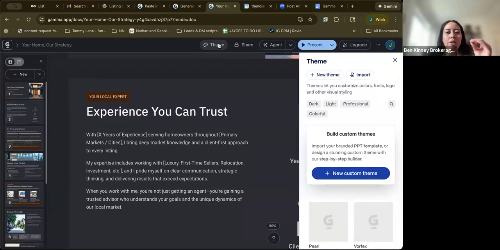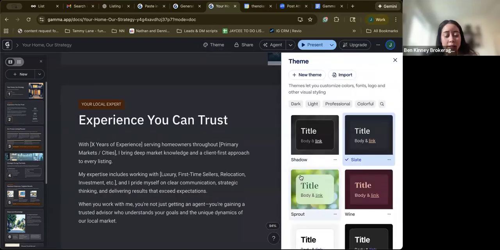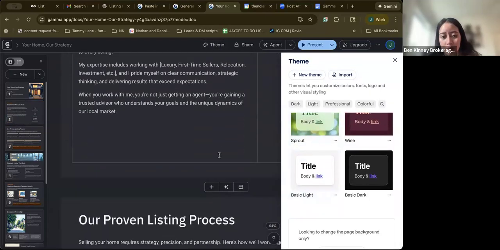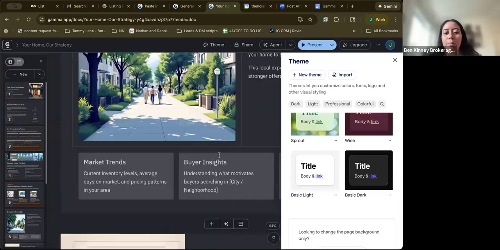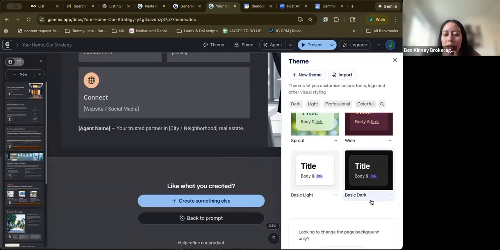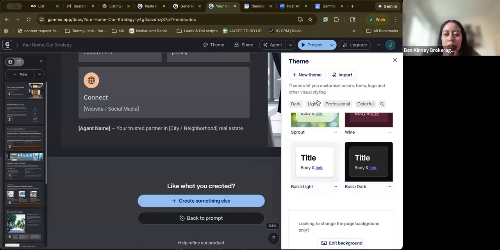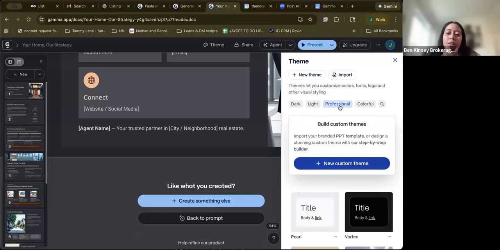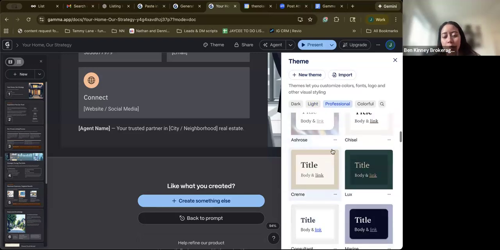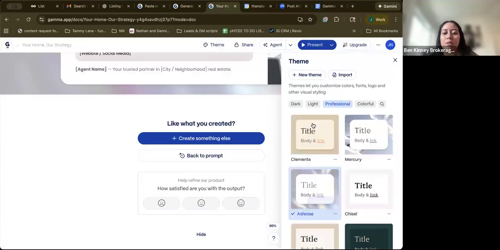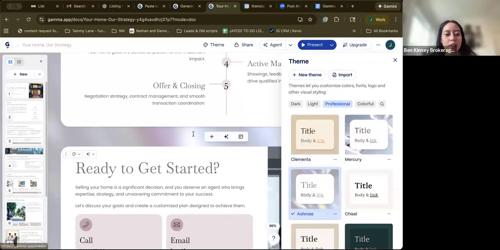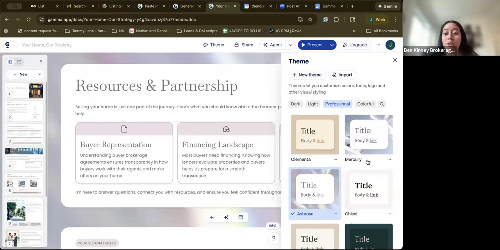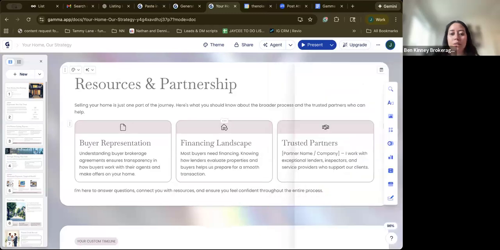On the top, you can still edit the theme itself if you're not happy with how it looks. I'd go through a couple of times just to see the overall layout. Then you can customize it if you want. Choose a category of themes, whether you want a more professional approach. That's pretty cool. I don't know if I'd use it, but I actually really like it. Okay, so that's great. I'm glad I tried that. I'm actually really happy with it.